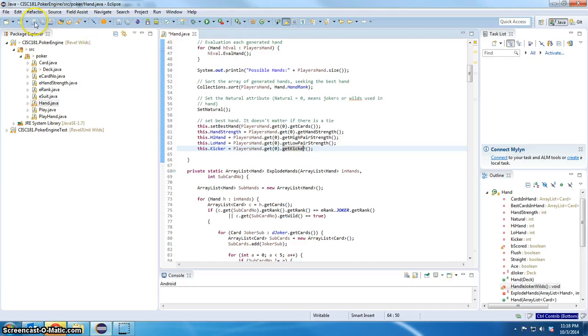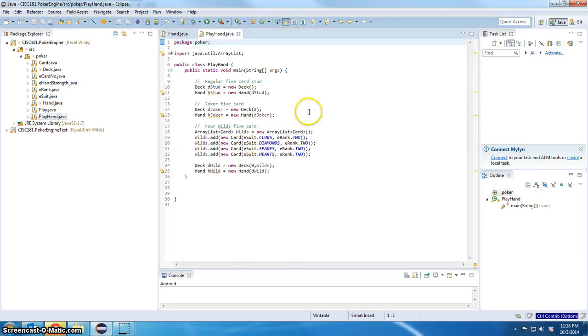Now, you have to make the class that's going to call this as simple as possible, because remember, at the end, I'm going to have the UI, the GUI, start to execute the engine. So I'm not going to give a lot of logic to the GUI to figure out who wins and hand strength and all that. Let's take a look at play hand. This is as simple as it gets. I've got 3 different kinds of calls I can make.